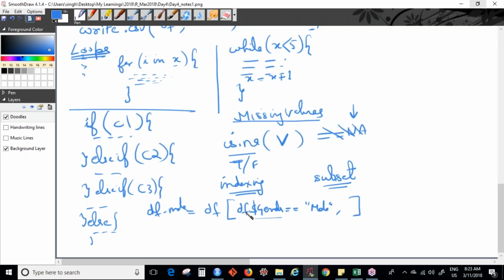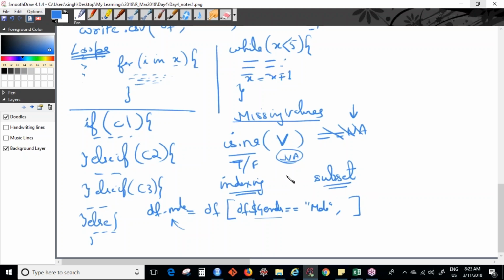Now the disadvantage here is, let's say I have gender as NA at some place in some rows. Now those will also get inside this data frame. Even if it is NA, it will get inside. That is the disadvantage of this. So some NAs will get inside male as well as in female, which is what happened yesterday.